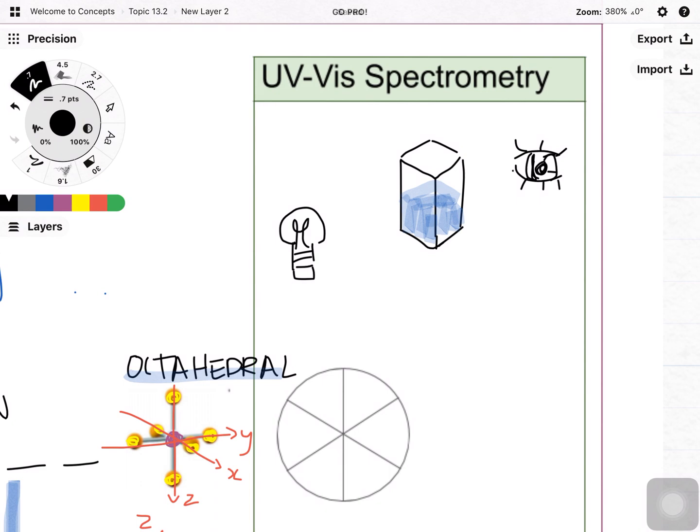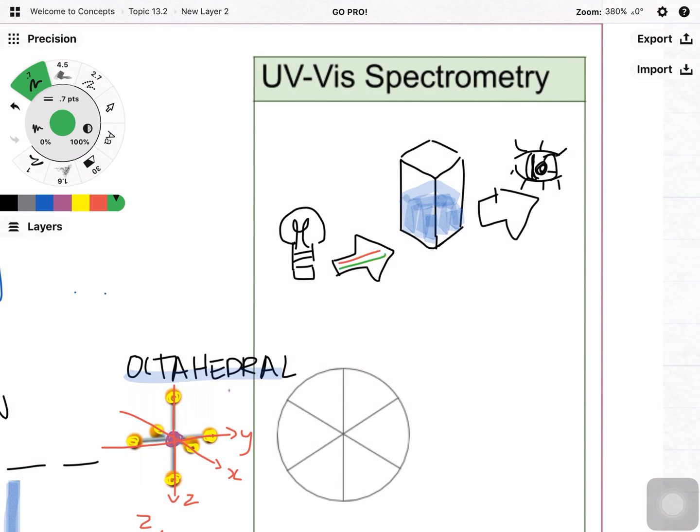passing through my sample. So again, going into the sample, because it's white light, we have all the colors of the visible spectrum. Having trouble drawing arrows. And then coming out, we have certain colors that are absorbed by our sample, and so we only see certain colors. So let's just try to show that this is a rainbow.